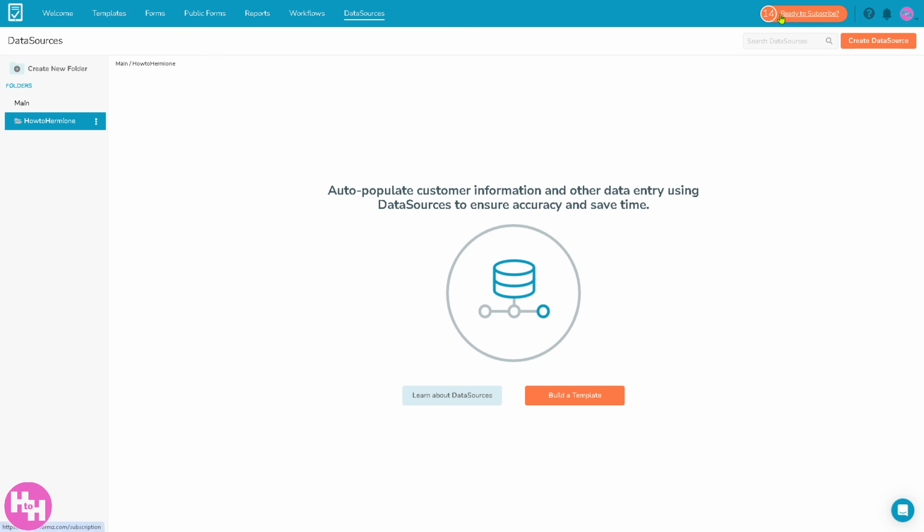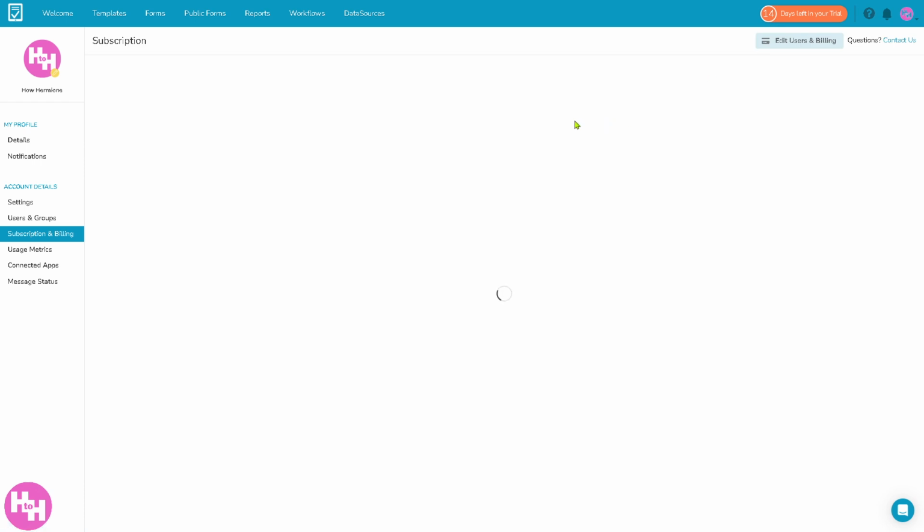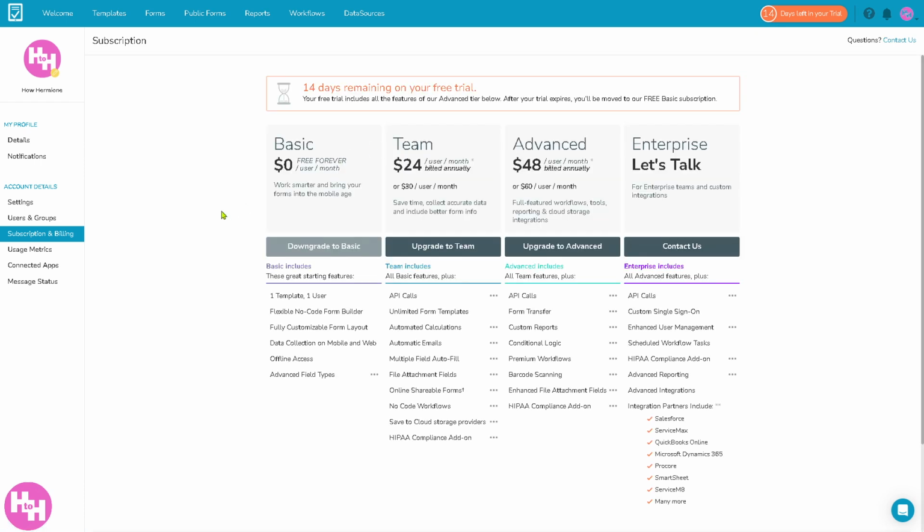If you go again to, say, for example, you have tested the waters and you feel like that GoFormz is going to be a platform that your organization or company might use in the future. So you wanted to talk to your client or to your boss or to see your manager, supervisor. Once the 14 days has finished, you can now upgrade to the team, which is $24 per month, and you have all these perks and benefits that you can take advantage of. API calls, unlimited form templates, and a lot more.